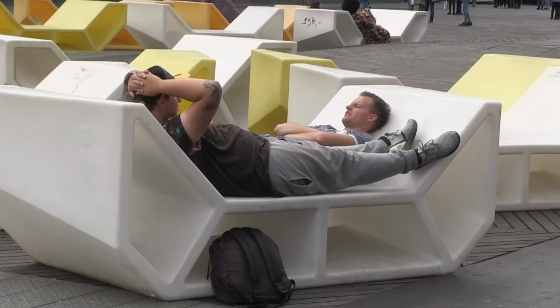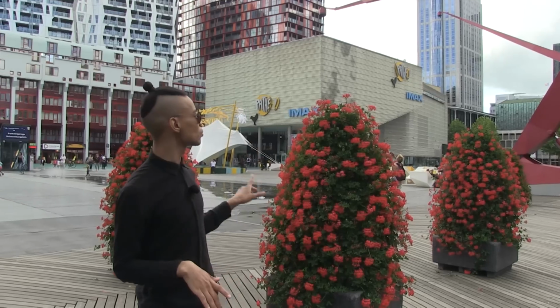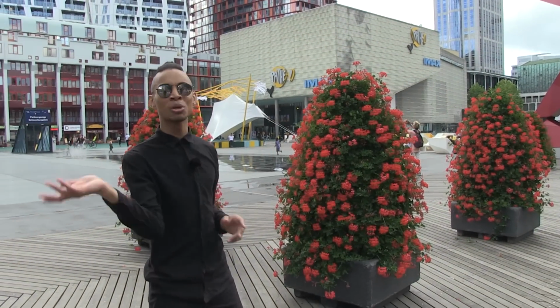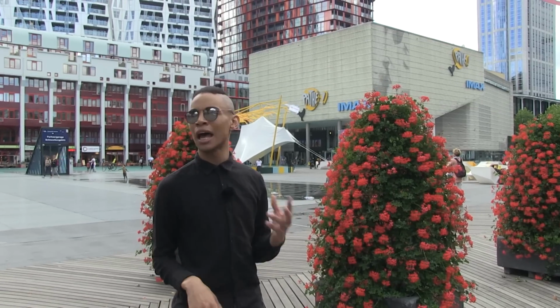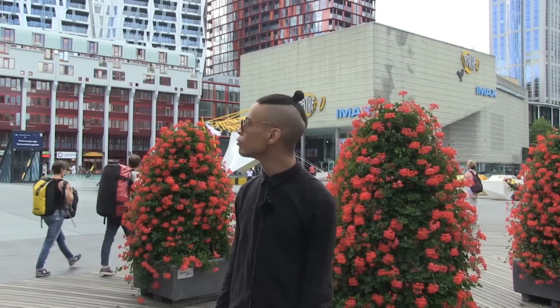You can go from here to there, and sometimes in the summer we also have festivals where we bring the stages out here, or dance performances out here, so people can come, and it creates a very nice vibe. You have live music, live performances, and if the weather is great, it can turn out to be a really nice day.